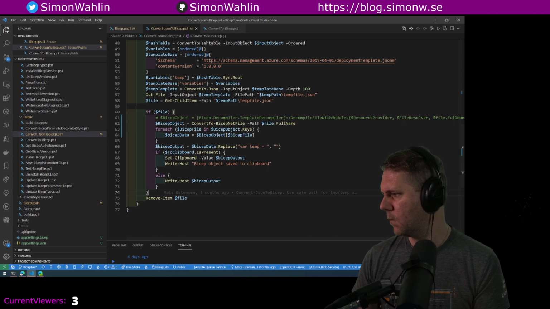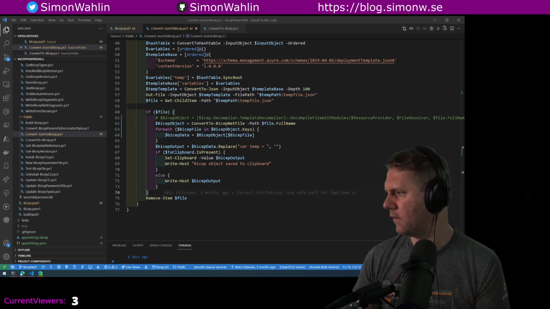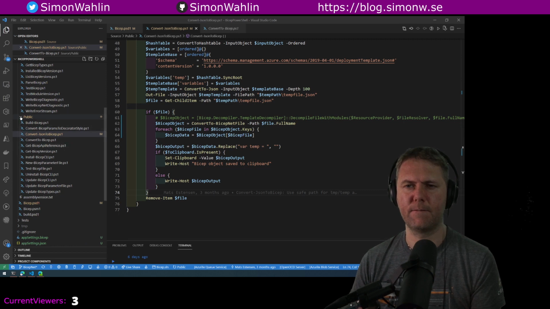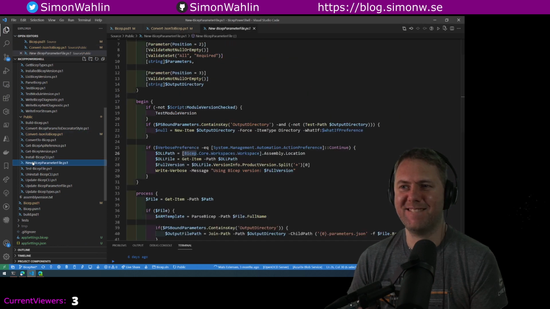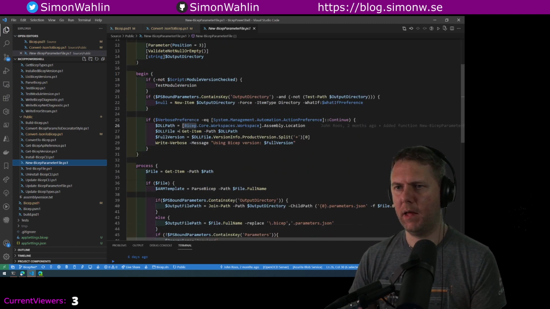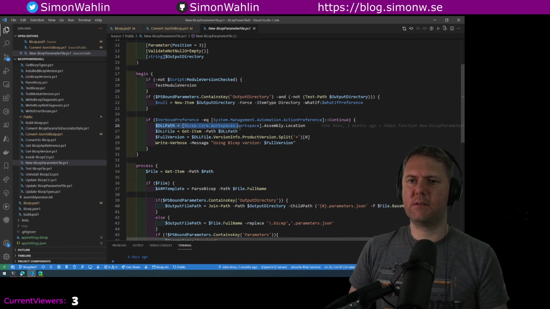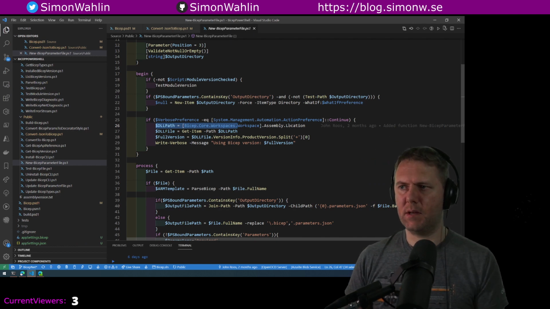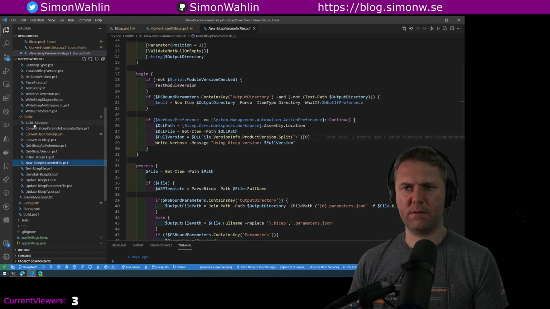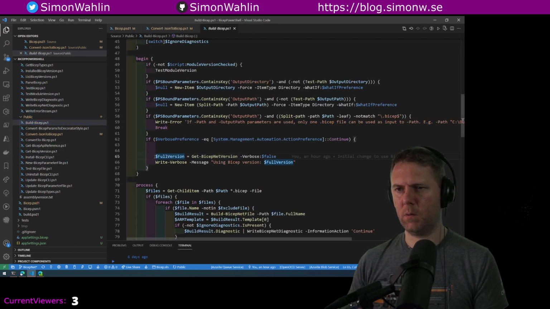Exciting times. What were the other ones I had figured out? New Bicep parameter file. Oh yeah. This is going to cause a conflict, but we'll have to solve that later on. So this thingy gets the assembly location and the version from that, and we do that in build Bicep, I think. So we can just do this instead.